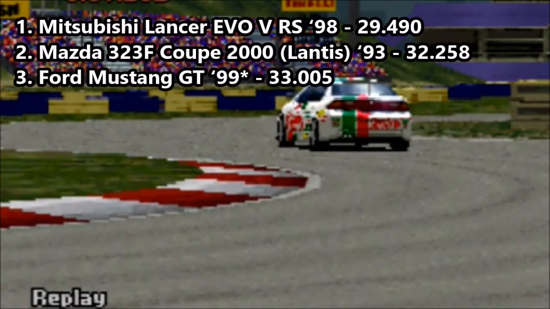Onto the leaderboard then, and it is the Mitsubishi Lancer Evo 5 RS that claims its rightful crown at the top of our leaderboard currently. A 29.490 means it is almost 3 seconds quicker than the Mazda 323F. That is going to take some serious beating.